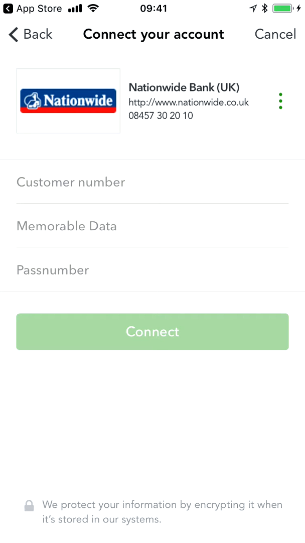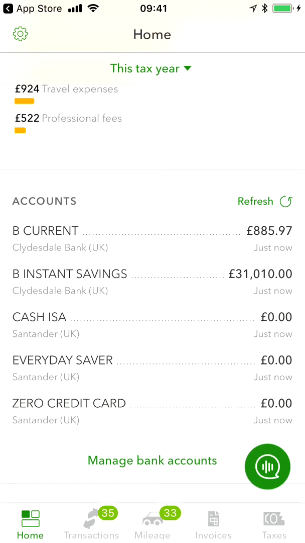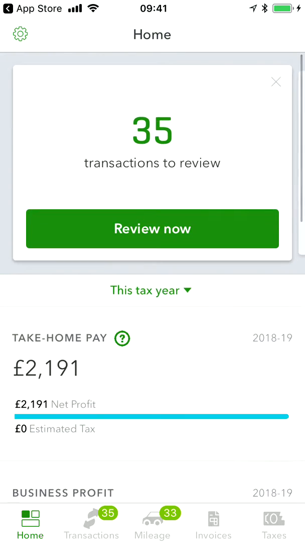What it's going to do is flow the transactions from your bank statement directly into this tool, QuickBooks Self-Employed, making it really easy to keep on top of and reconcile the transactions there and saving you loads of time in the process. I'll show you how that works a bit later, but for me, one of the biggest benefits of this tool is really the invoicing side of things. How easy it is to do, how quickly you can get it done. I actually had a plumber come out to my house a couple of months ago now and done it live with me.